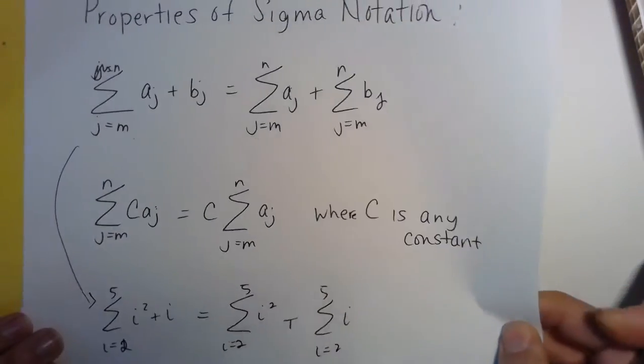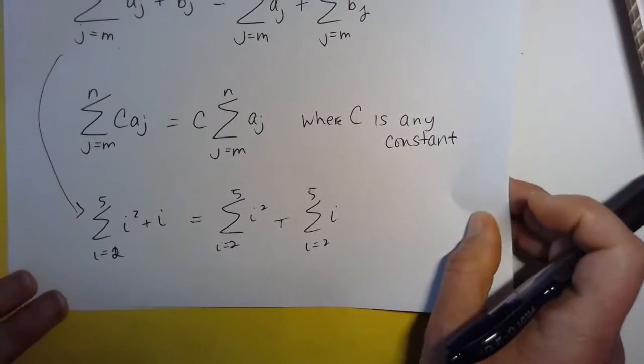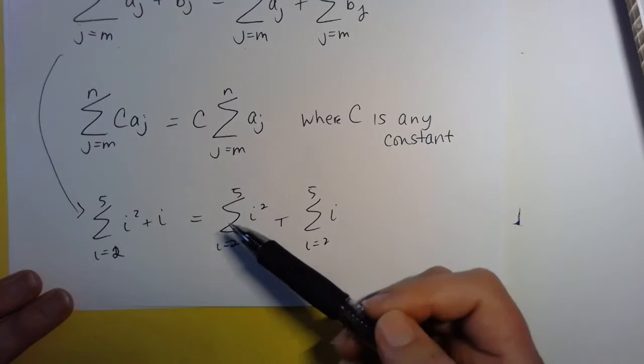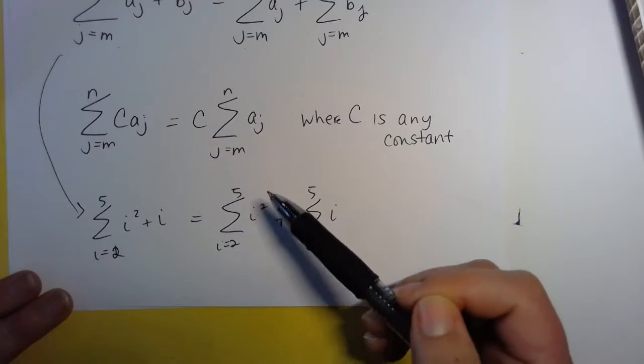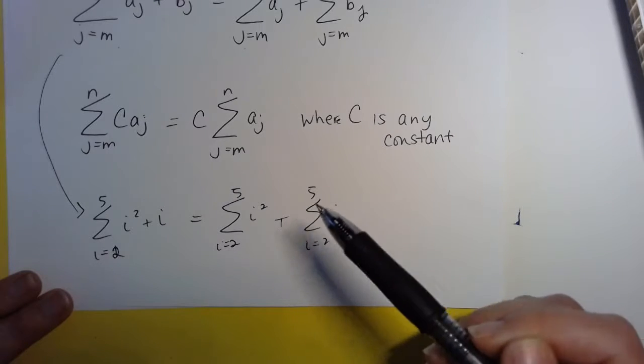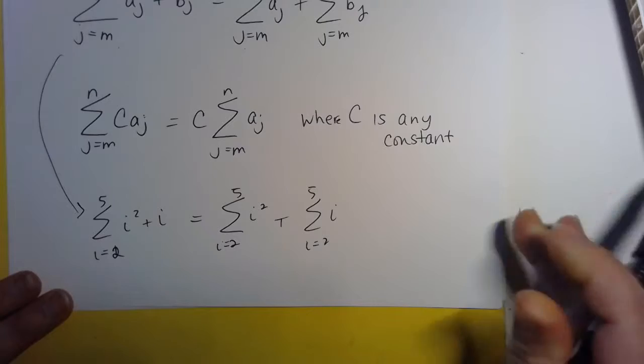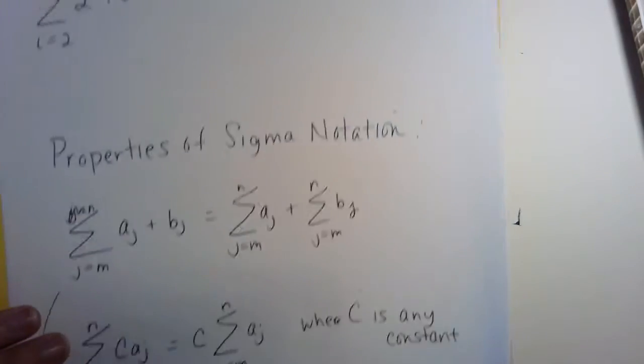Now, why do we want to do that? Well, for small numbers, it's really not a big deal, because if I plug in 2, 3, 4, and 5, I can just add them all up. But when I'm going to add up great sums of them, I actually have formulas for these. So it's a nice way to break it up and use separate formulas.